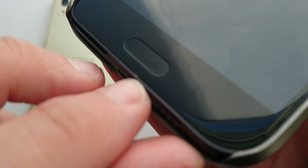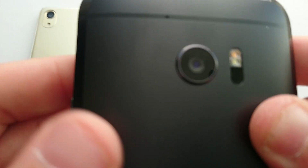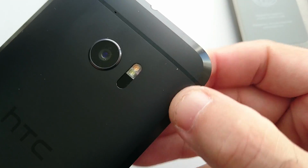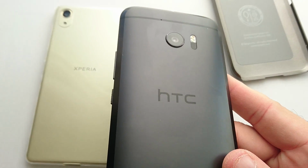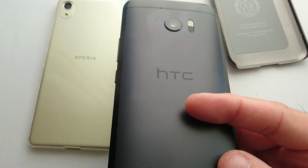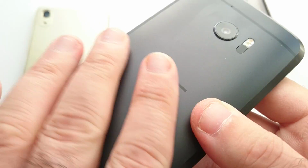Another slightly annoying thing, I don't know if you can quite see it, there were stories of the paint chipping off, and you can just sort of see there's a little white mark where the paint has come off. If I take the case off, you'll probably see it a bit better. So, in fact, no, that's not a chip. There's a chip there. So yeah, that white mark, that's the paint has come off. From an industrial design, bill of materials point of view, that's fairly unforgivable from HTC. Shades of the iPhone 5, isn't it, when that had the same problem.